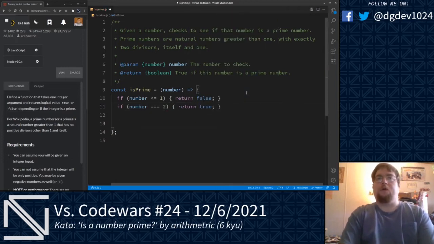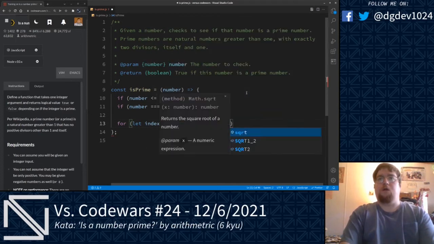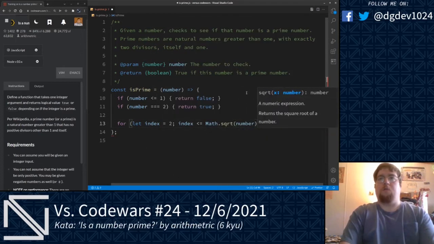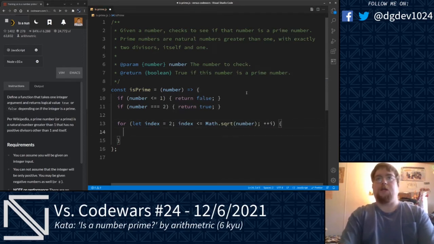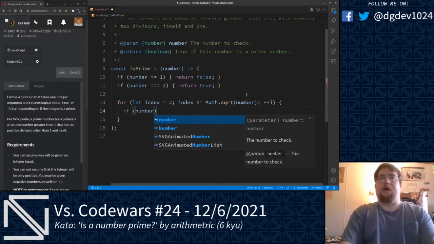Now, what we can go ahead and do is iterate from 2 all the way to, I think it's the square root of our number. And for each iteration of this loop, we check to see if number is divisible by our index here.